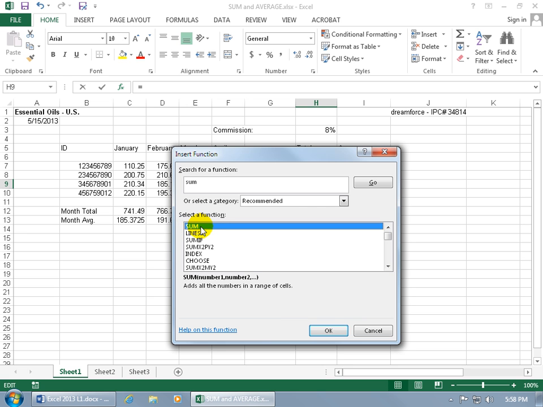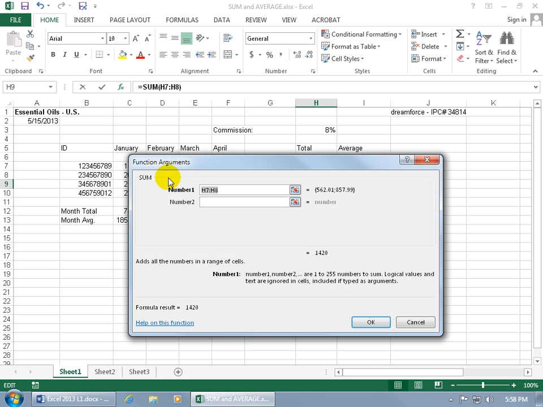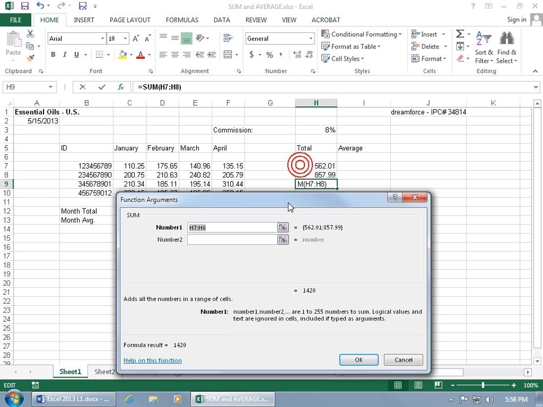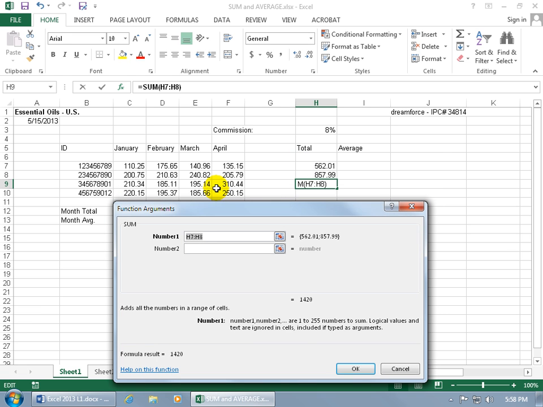So once you have it, select it, click OK, and it opens up the function's arguments, which gives you a little bit more information and shows you a little bit more detail, especially if you're working from one part of the screen but trying to add up cells in another part that you can't see right here. So instead of the range over to the left-hand side, maybe it's in column AA. And in fact, if you look at this, the range that it pulls up by default is the H column. Oh, that's kind of kooky.